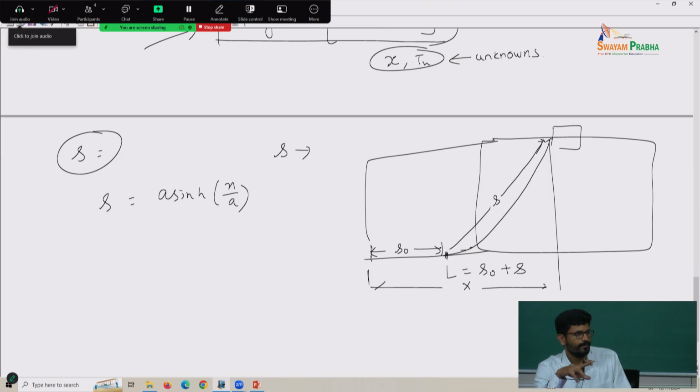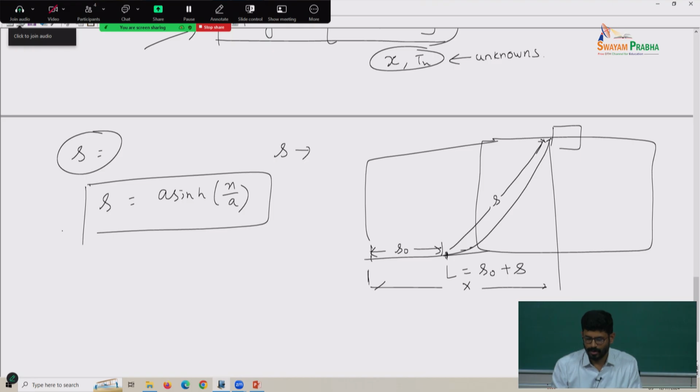Fine. See, you need to have an additional expression to solve the problem. That is what we are discussing, right? So finally you will end up getting an equation for s as well. So now here you have one equation, and here you have an additional equation, right? These two equations have to be solved together. So a system of nonlinear algebraic equations has turned up now, right? You started with nothing, but finally you ended up having a nonlinear algebraic equation.